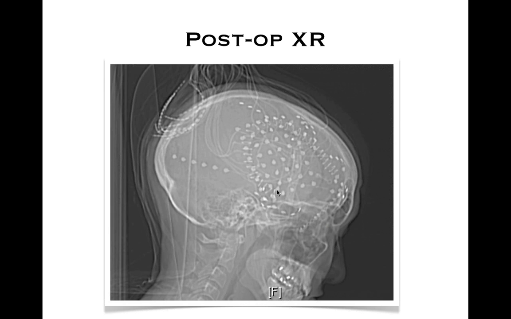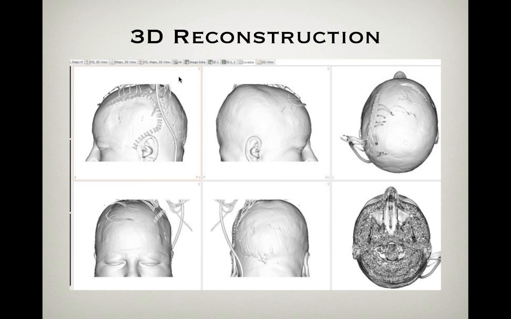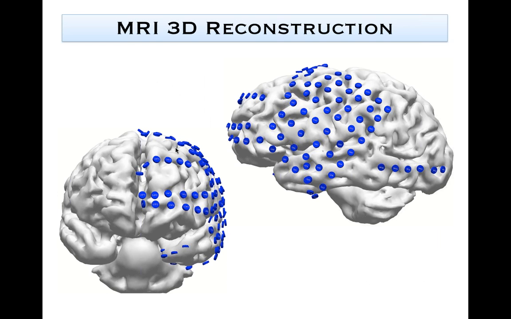This is just an X-ray showing the post-surgical changes, and you see all the wires. There's a lot of wires coming out. This is a 3D reconstruction just of the surface, and you can see very detailed staples where all the wires come out of the scalp. And we have pretty sophisticated software that can do 3D modeling, 3D reconstructions of the brain. Again, patients don't often realize how much detail is going on behind the scenes.